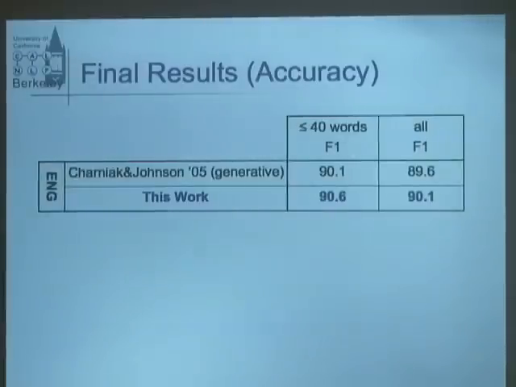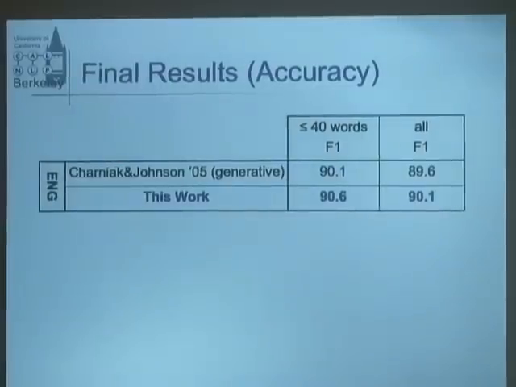In terms of accuracy, comparing to the generative component without the re-ranking, because the re-ranking can be applied to our stuff as well. Is the alternative objective similar to the Goodman paper? Oh yeah, okay. It's kind of like maximizing recall, but yeah, exactly. So for English, we're doing better than the generative component, and then if we re-rank our trees, we end up with about the same performance as they end up with. The thing is that because we do so much pruning, our n-best lists are not better than theirs, since we have pruned away many of the almost right trees.